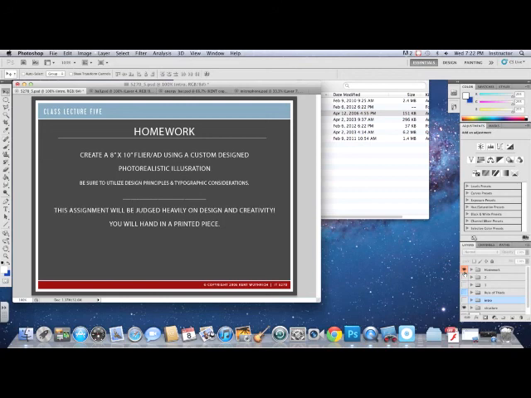I'm looking in this assignment for you to create something photorealistic and then use it in a layout. So the grading will be based on both of those elements. Is that understood? It might be a little more of a challenge than the other assignment, but it'll really get you going. And I think between the Euro collage, the illustration assignment, and this assignment, you're using a ton of tools and a ton of techniques. And then we're going to start to move more into layout, and those will help you with your layouts immensely.